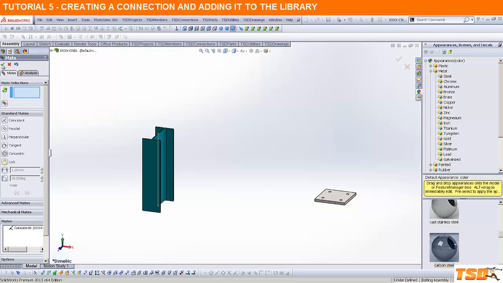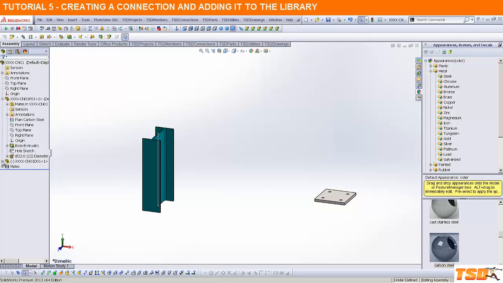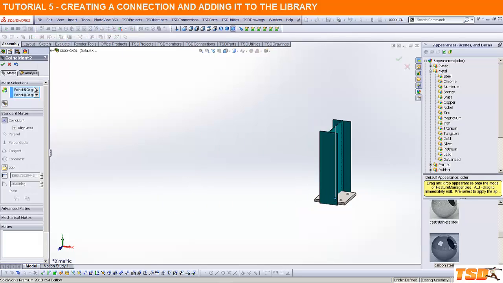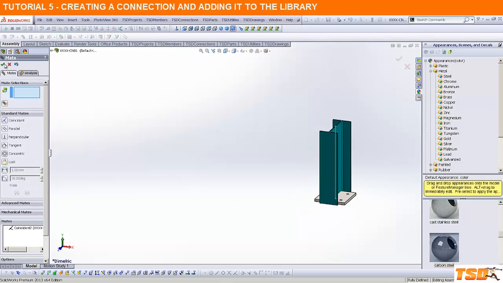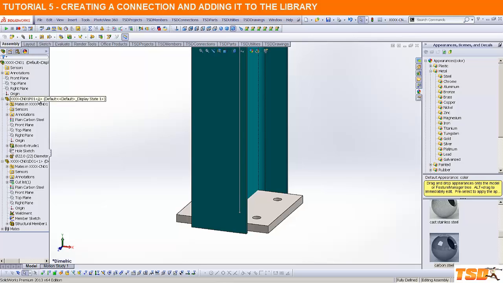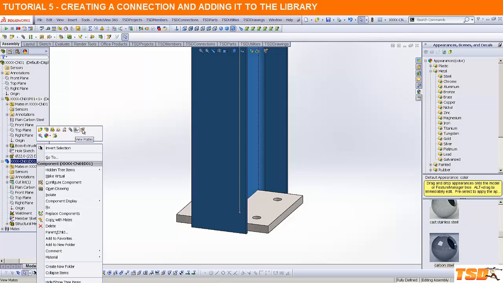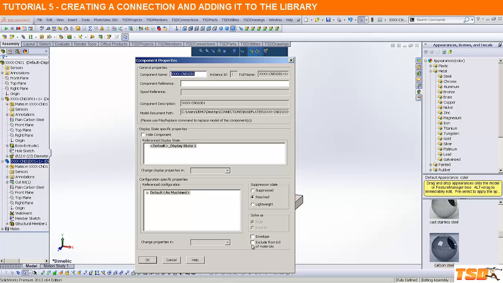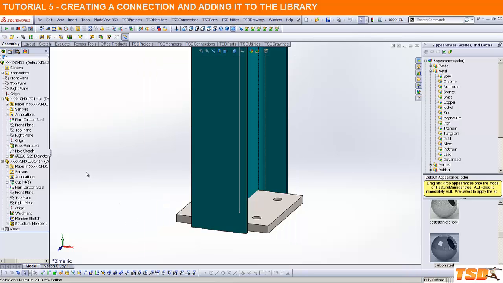So I'm just adding a mate that is locking it down by axes. So origin, origin, and then mate. So now we have our dummy sketch in place with our plate. Now for all dummy sketches, because of the naming convention, we actually have to exclude them from the bill of materials. That way they're not included and the mass isn't included.